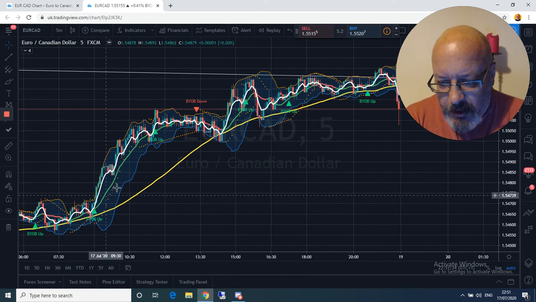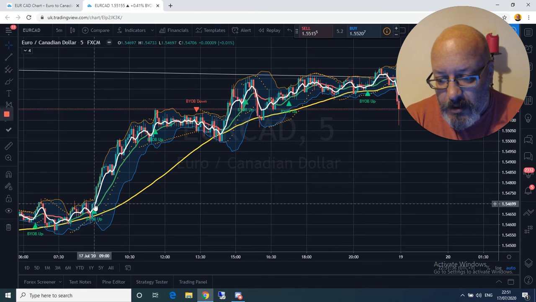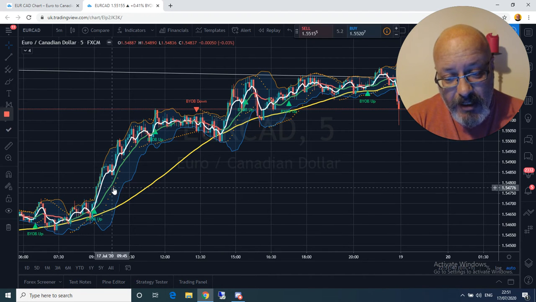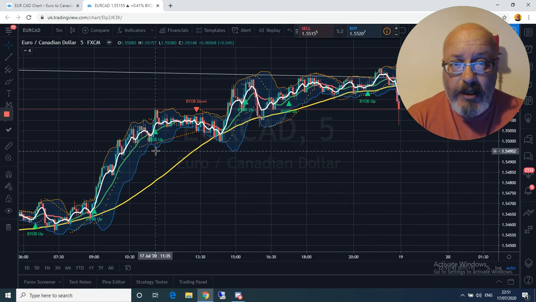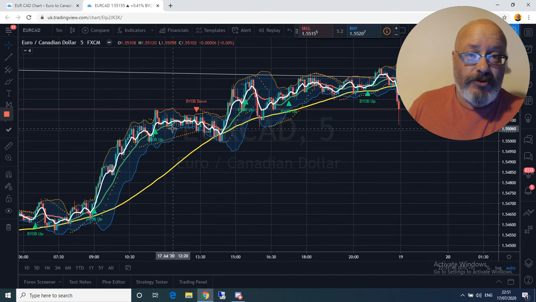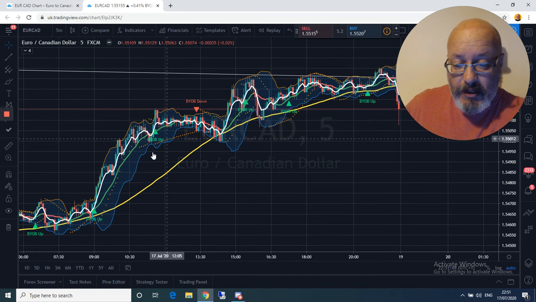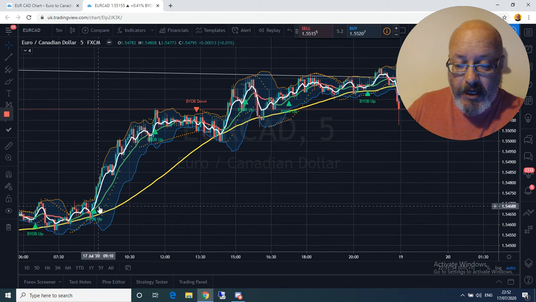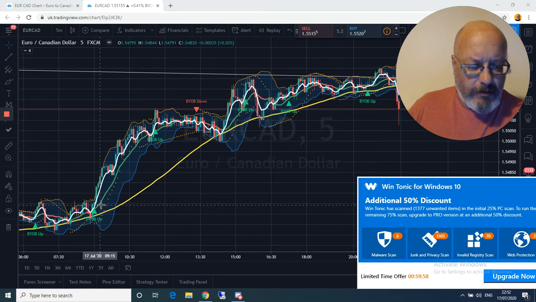So you can see this green line in the middle here. Where this white line is pulling away from the green line, this green line changes color. If it's a buy trend, it's green. If it's a sell trend, it's red. But when you've got the white line crossing here and pulling away from the green line, that green is saying it's a buy, get on.